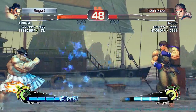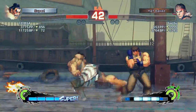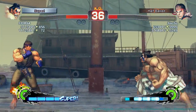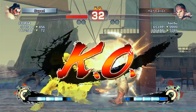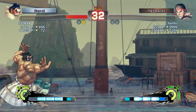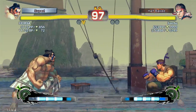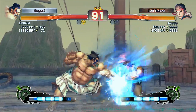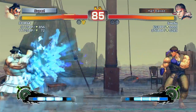Supposedly Ryu's Ultra 2 is supposed to get better. They've been talking about that. It's supposed to be a better anti-air. But why would you pick Ultra 2 with Ryu? Ultra 1 is just so much better. I got the win. Let's see here. I hope Akuma's Vortex gets nerfed in Ultra. His Vortex game is so good. They've said for Makoto that she's only getting buffs. She's getting no nerfs whatsoever in Ultra.